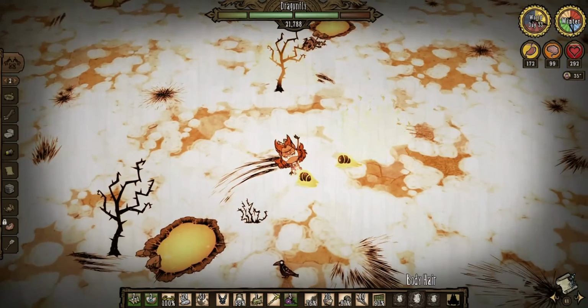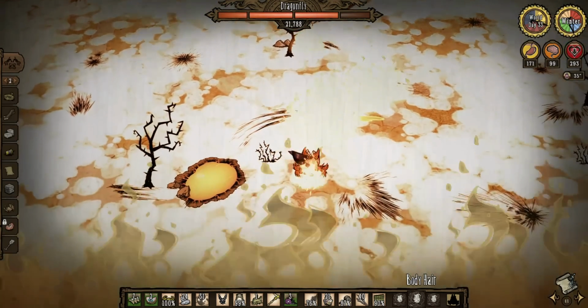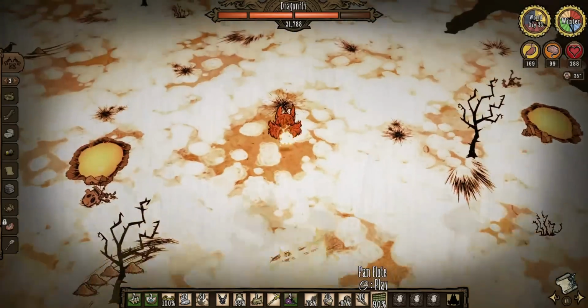I keep an eye out for the last lava that Dragonfly spawns, since killing it guarantees Dragonfly will enrage instead of starting another round of lava spawning.